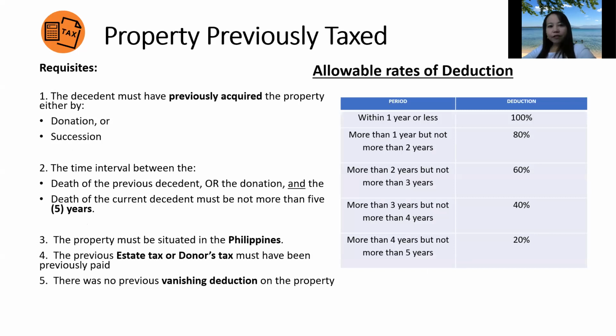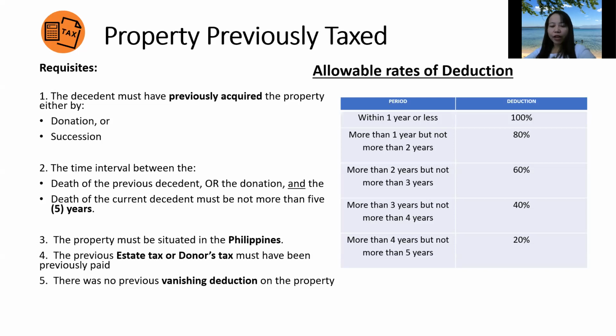Okay, we're on to the next topic, property previously taxed, which is a very challenging one. I understand that for accountants, property previously taxed is already a given. You already know about this. For those who have encountered it for the first time, you need to really read on this because this is a unique provision in our estate tax. It allows the estate to deduct this type of deduction.